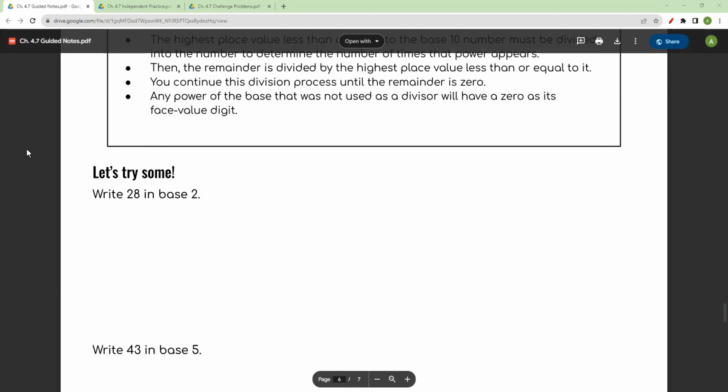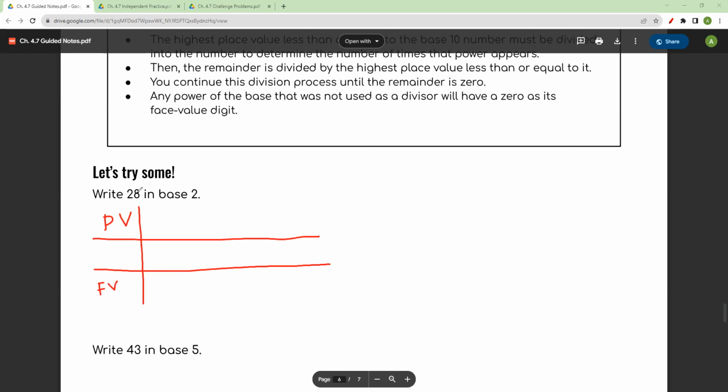Let me go to that page in my notes. Okay. So the first step, like you can read along above, is to make that same place value chart. We're going to make a place value chart for base 2. So we're going to do place value like this again. We're going to do another column, and then we also have to do kind of like a face value or a numeral row.